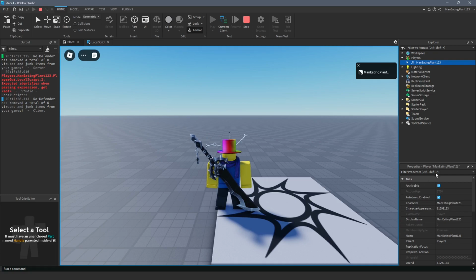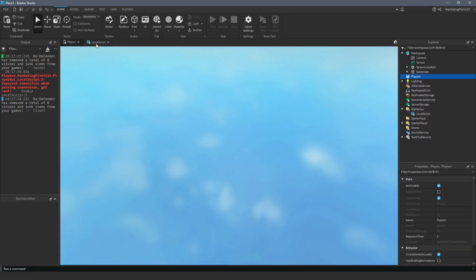It's called your data. It's just properties essentially, but this is a section called data. And under this section, we're going to have this property called name, and beside it is going to be that player object's name, and it just happens to be mine.